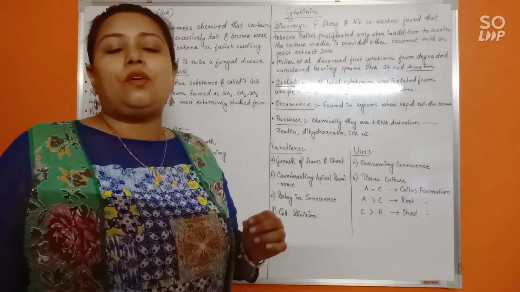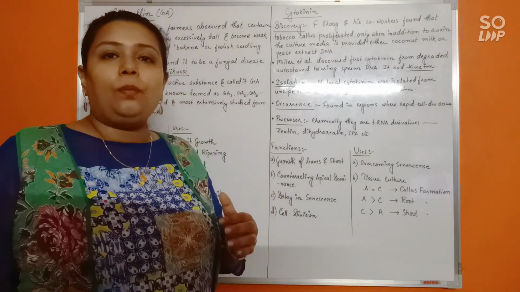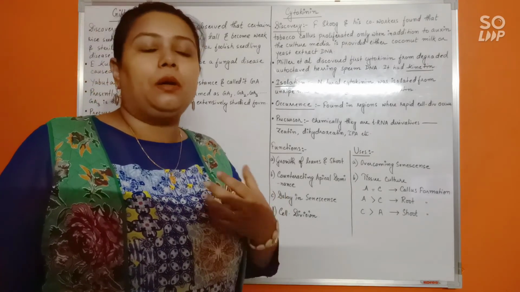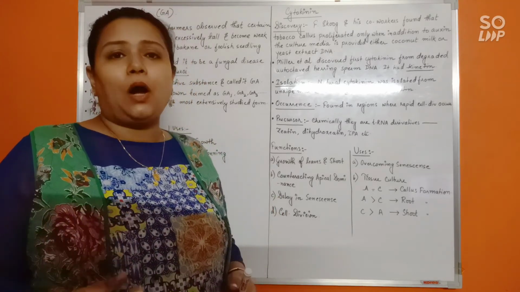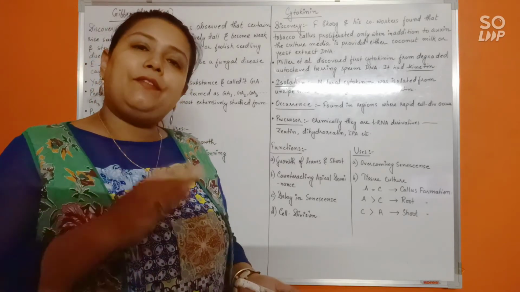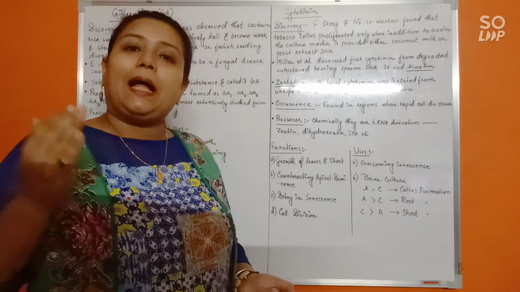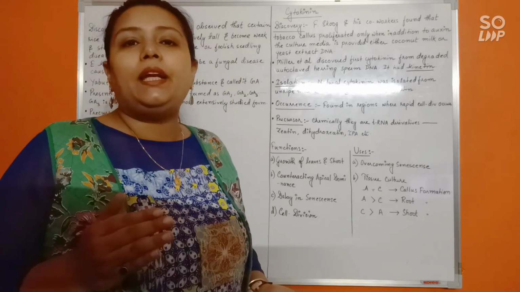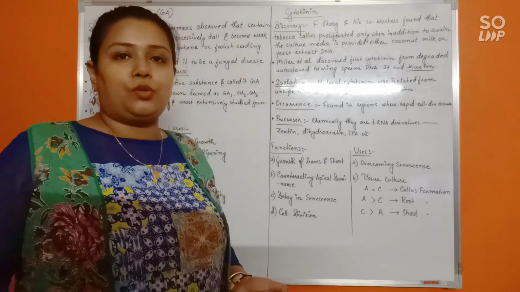That means in the presence of cytokinin, the auxin would not be able to stop the branching or the sprouting of the lateral buds. In the presence of cytokinin, even if auxin is present, the lateral buds will be allowed to grow. So that's how we say that cytokinin is counteracting apical dominance that was promoted by auxin.